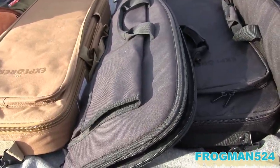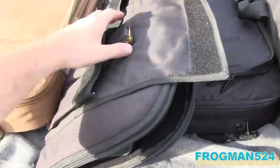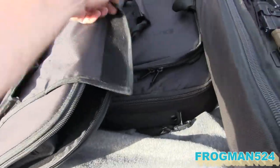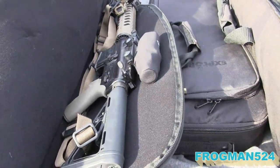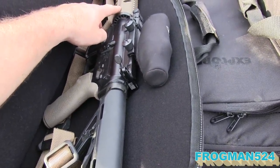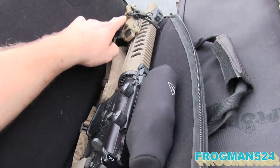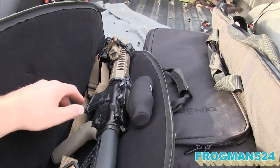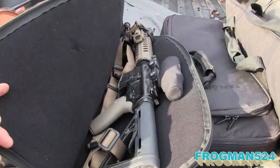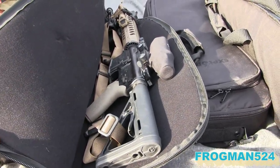All right, now we're stepping up to the rifle rounds, which I predict will be penetrating. And to give you a clue, 5.56, that's right. Everybody's favorite, the Evil Black AR-15. So this here is a DPMS lower. I don't remember what the upper is. It's got an ACOG 4 power on it, an Enforce light, some Magpul backup sights, Harris bipod, a Magpul sling, Magpul buttstock, and a Hogue grip, I think. So let's go ahead and see how this does.